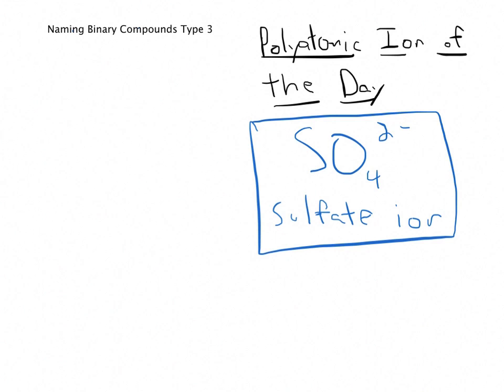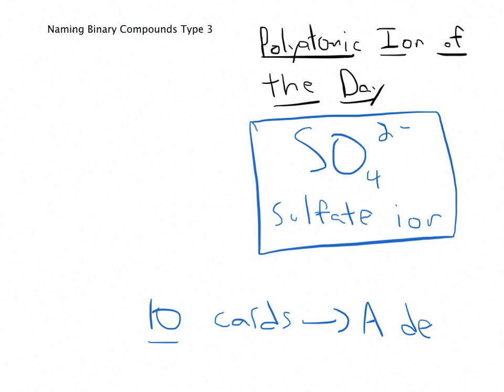And the video joke of the day, what do you call 10 cards? And I want you to think back to the units of measurement, right? Kilo means 1,000. Milli means 1,000th. Do you remember what 10 was? What was the prefix for 10? Well, 10 cards you could call a deck of cards. Get it? A deck of cards? Anyways.